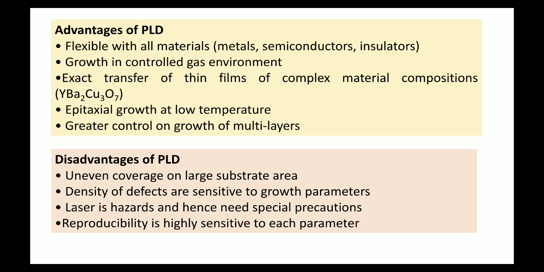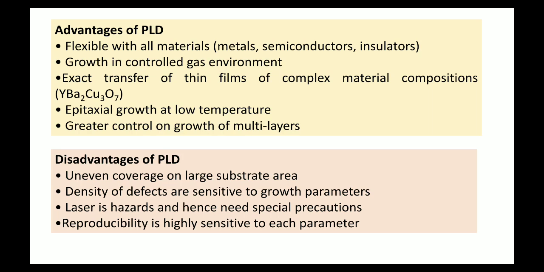What are the disadvantages of PLD? The first disadvantage is uneven coverage on a large substrate area. You can imagine why this problem is there, because the laser pulse has a small area. The pulse basically has a small area which gets bombarded on the surface of the target. So the plasma plume which is generated also has a small area.